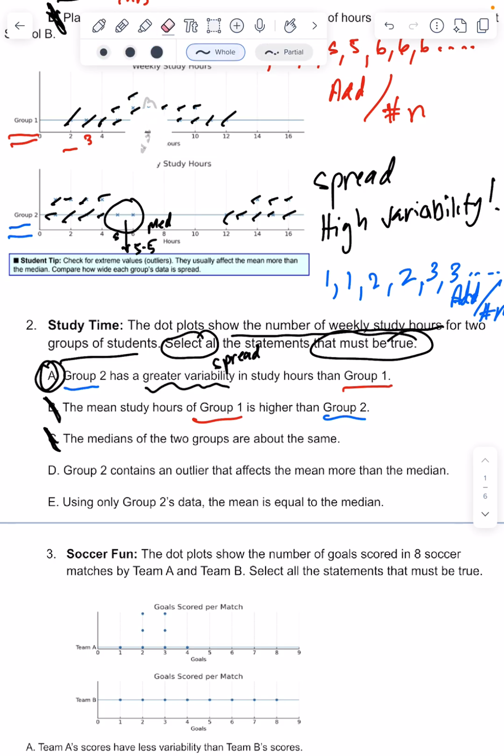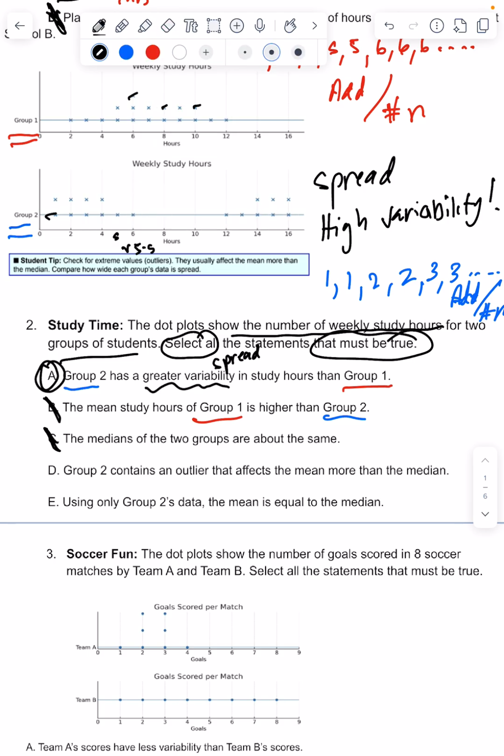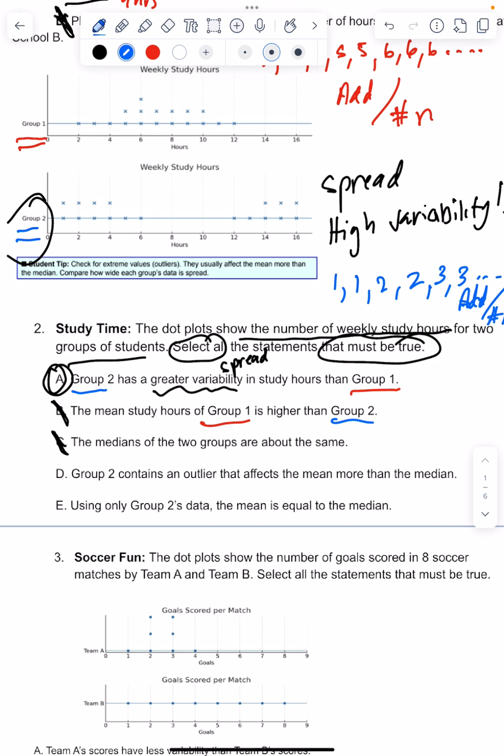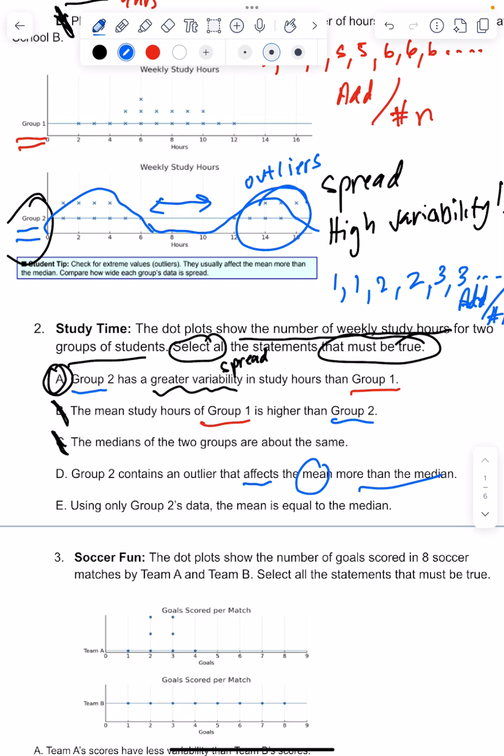So again, to be able to see the whole entire data set, I'm just going to erase this. If you need to, just go back in the video and you'll be able to see the other problem. But in this case, we're looking at group 2, it's right here. Well, first let's check if there's even an outlier. In this case, we have a bulk here, but then it's almost out, and then we have a set of values here. So there is definitely a lot of separation from the main bulk. So we could consider these to be outliers, because they're away from the rest of the data.